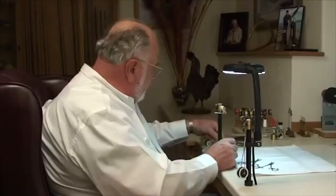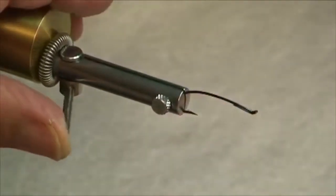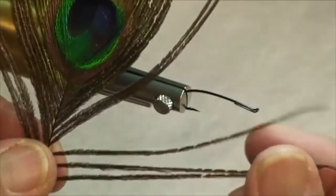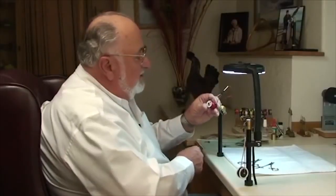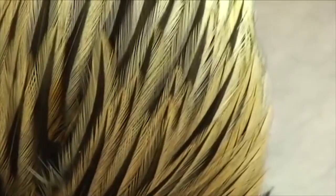First the materials we're going to use. I'm going to start out with one of Alec Jackson's spey fly hooks — this is a number five or number seven, I haven't quite figured out his numbering system yet. We're going to use some peacock hurl. The original pattern called for peacock sword for the tail, but we're going to use the tips of this hurl for the tail and this for the body. We're going to use some red floss — regular rayon floss, put on a bobbin, it's a lot easier to handle. And then the wings and the hackle — we're going to use some beautifully marked badger hackle. It's got a lot of variation in it. Pretty nice neck there.